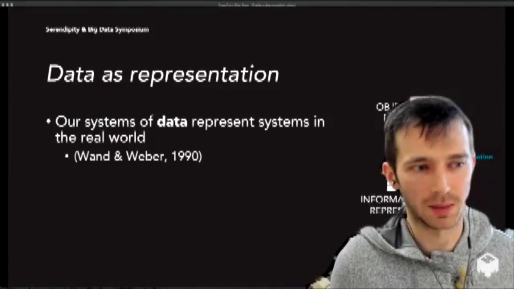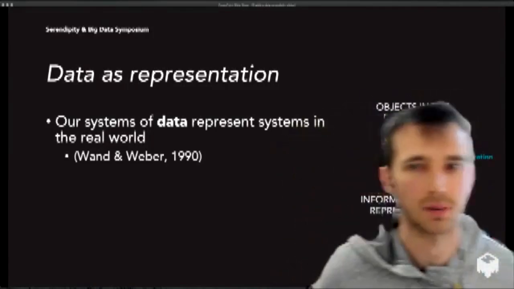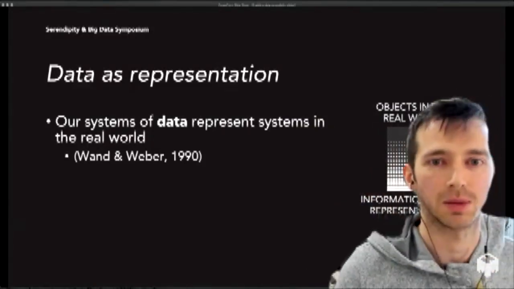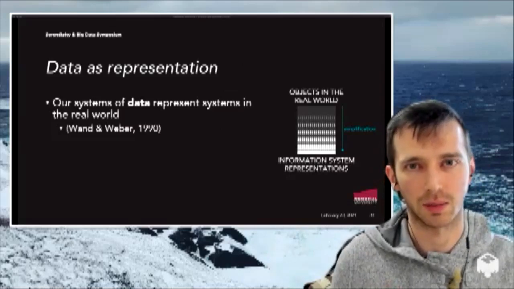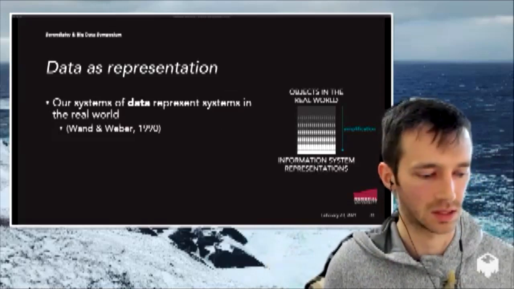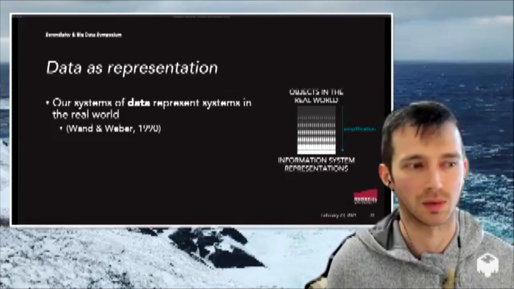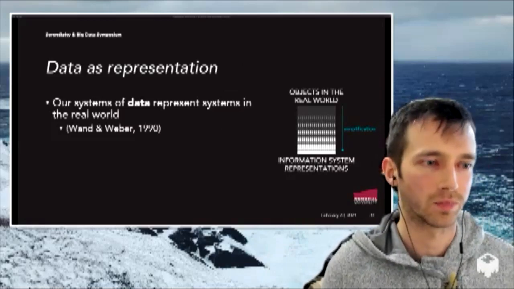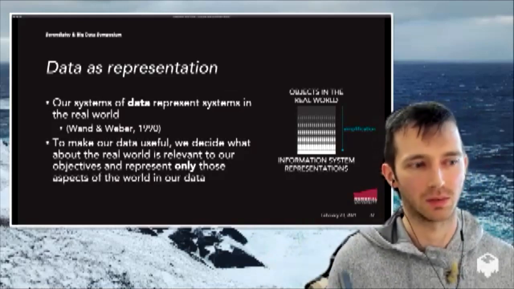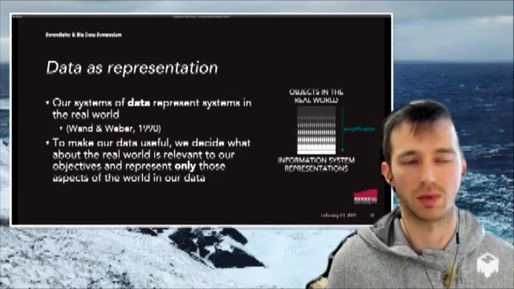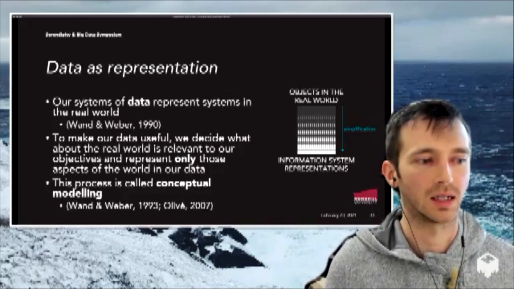The first fundamental is that our systems of data, the things that we capture, whoops, I'm standing in front of this little abstract diagram, represent the real world, but they're not the real world, right? When we take a photo of that moose and we upload it to the system, we're not actually putting a moose in the computer. It's a representation of that moose in the real world. And so, to make this data useful, by necessity, we have to represent only the aspects of the world that are relevant to whatever the project we're working on might be.